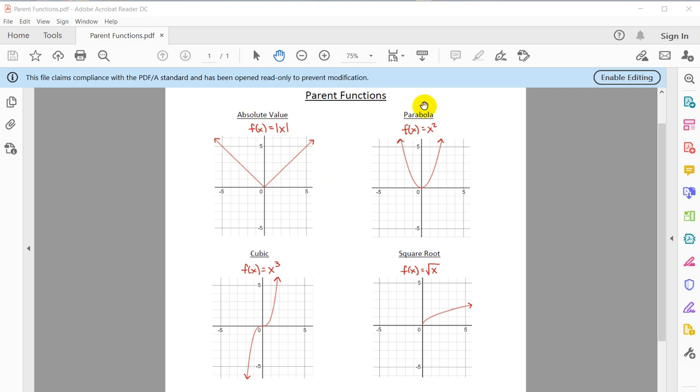Okay, we dealt with parabolas recently. So if you were to graph this, it has that shape. As well as cubic functions, if you graph it, they have opposite end behavior. And we have square roots. So we dealt with that recently as well. So that's basically what the graph of a square root would look like. Okay. It would be good practice to commit these graphs to memory because that will help with the next part that I'm going to go over.